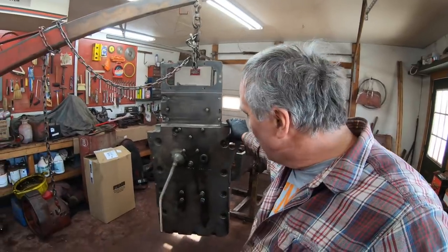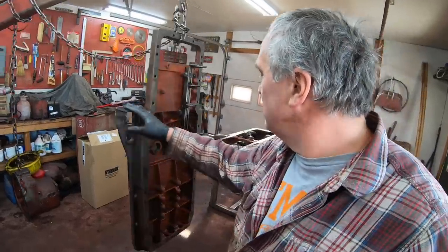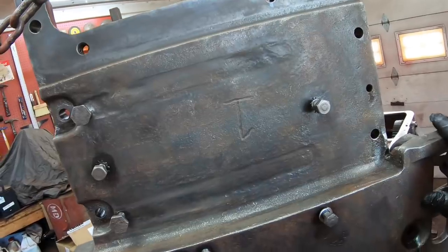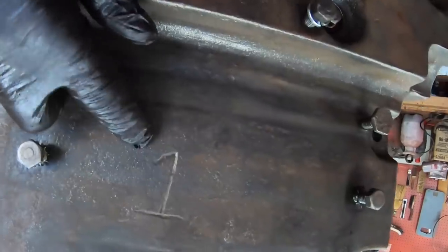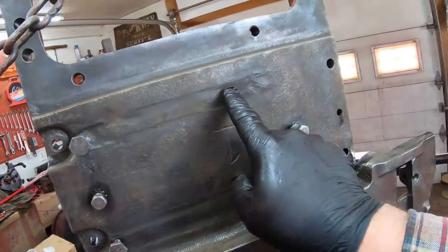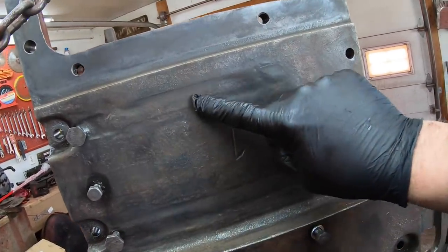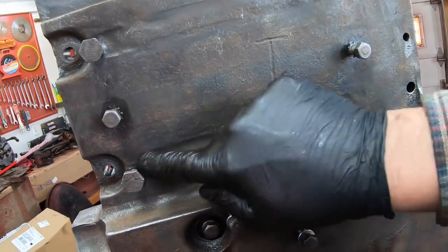And I've got the lid all cleaned up hanging here. Clean the one side, clean the other side. Some things I want to note about this. First of all, International knew they were number one. They put it right underneath the battery, number one. Secondly, look at what battery acid does over time. It's actually eaten away the metal underneath these rails. Nothing to be concerned about, just kind of cool.